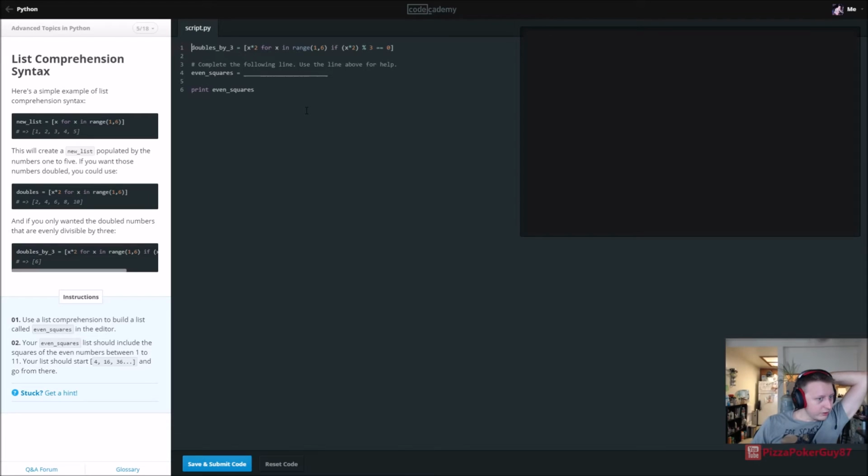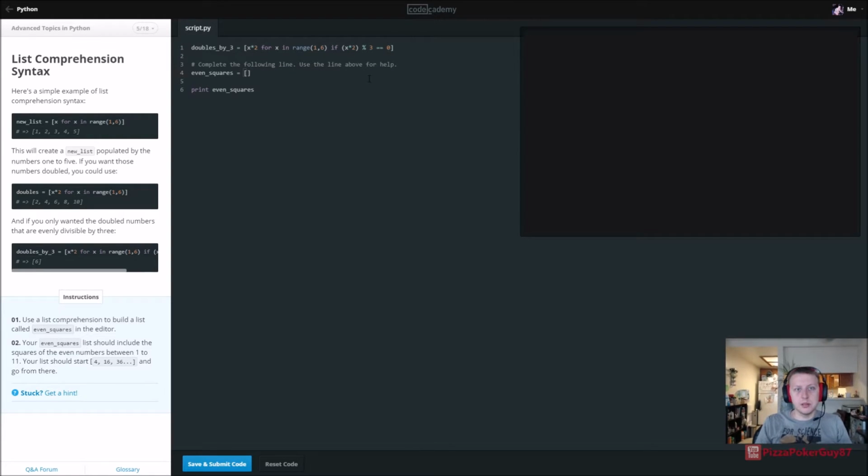Alright, so use list comprehension building even squares in the editor. Your even squares list should include squares of the even numbers between 1 to 11. Your list should start 4, 16, 36, and go from there.